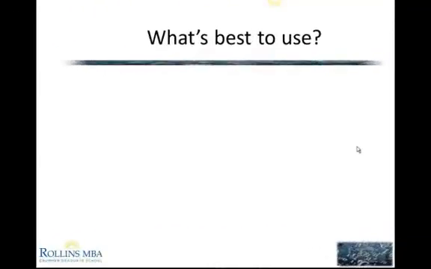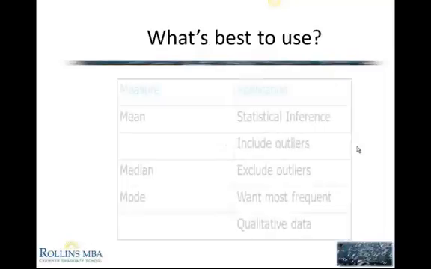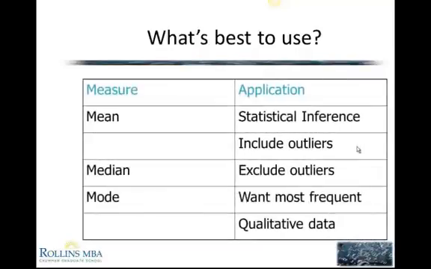We've introduced 3 different measures of what's the center of a data set. And when would you use what? Well, it turns out the mean is used most frequently. It's used in all inferential statistics, and especially in cases where we are very interested in including the impact of outliers, of values that are far away from that central location. The median, by its very nature, does not include outliers, and sometimes that's what we want. Sometimes we don't want to include the values that lie far away from the center of the distribution, especially if those outliers are predominantly on one side of our distribution.